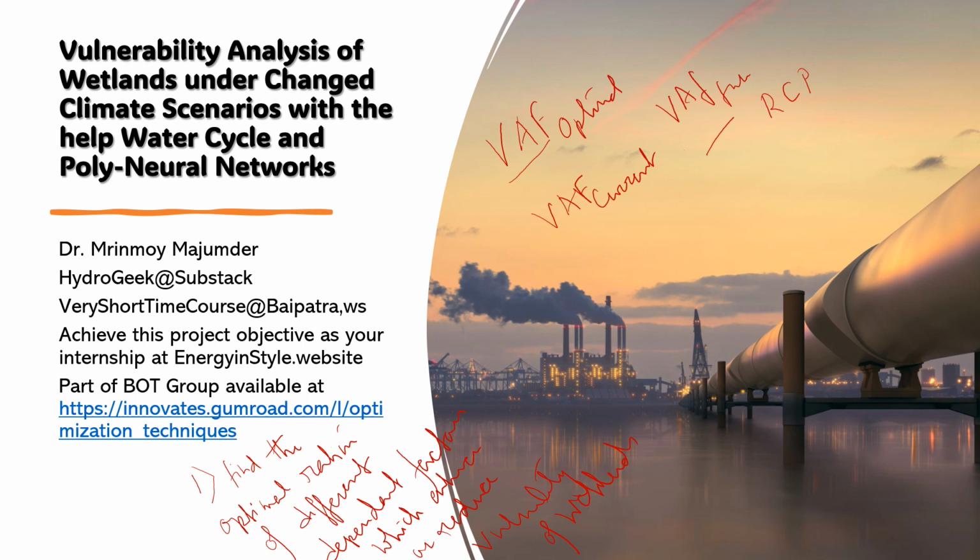So that is our one objective, and the second objective is to find the VAF of the future climatic scenario as well as the current climatic scenario, such that we can analyze how much impact of climate change there will be on the wetlands. So basically we are creating VAF as the medium of representing the impact of climate change on the wetlands.